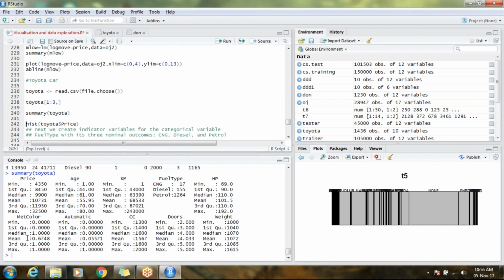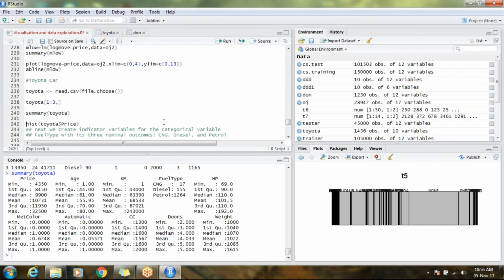As you see, the median is 1, so there is no value between 0 and 1. Automatic is the same, the median is 0, so I only have 0 or 1 here. CC is a continuous variable. Doors are discrete, an integer, and weight is continuous.